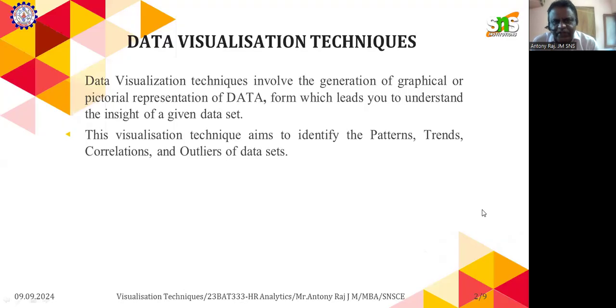Data visualization techniques help you to understand the patterns, the trends, and the outliers. An outlier is, for example, if you have data of the weight of 60 students in kilograms, and the average weight is 50 to 60. Suppose you have a data point of 120, it's very clear that there is an error in measurement. That is an example of outlier data. In some cases, outliers can be real, genuine data, and there are statistical methods to deal with all this.